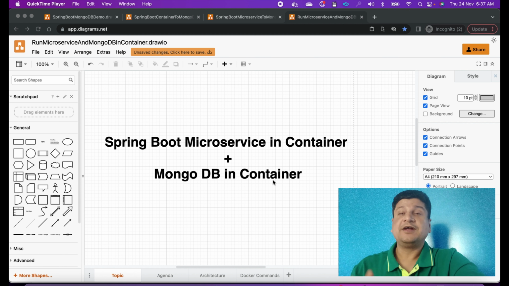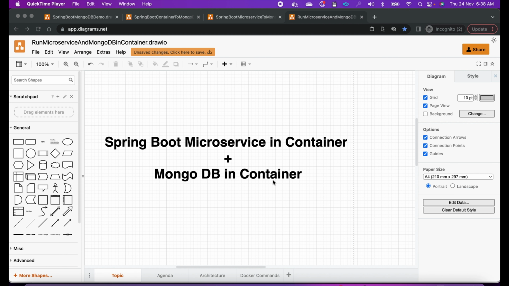We will learn networking. How can a connection be established between these two containers? What is a bridge network? How can we do port forwarding? How can we expose the port to the external world? So there is a lot to learn in this video. I'm very excited about it, and I'm sure it is going to be very exciting for all of us. So stay tuned till the end of the video and I'll teach you step by step from scratch.